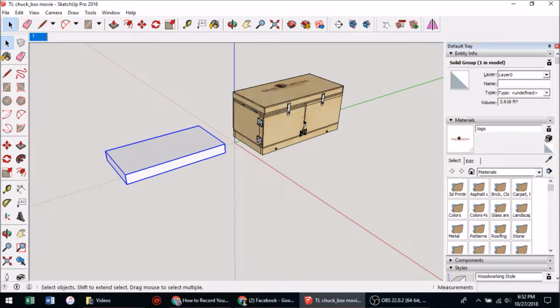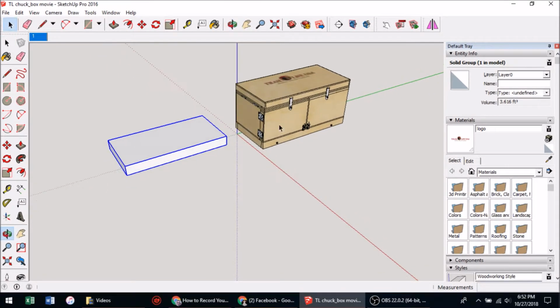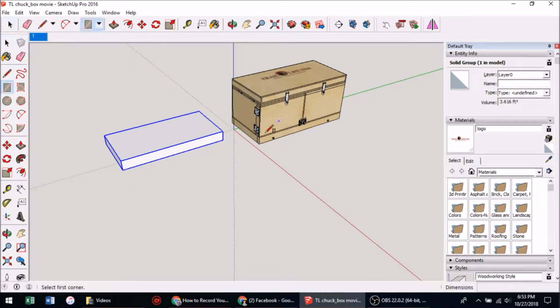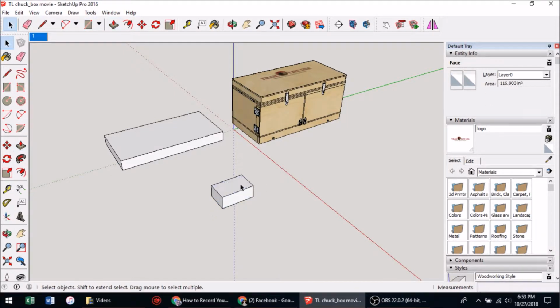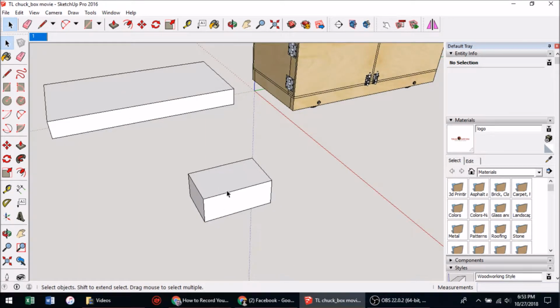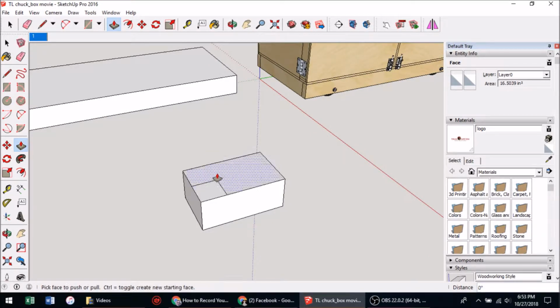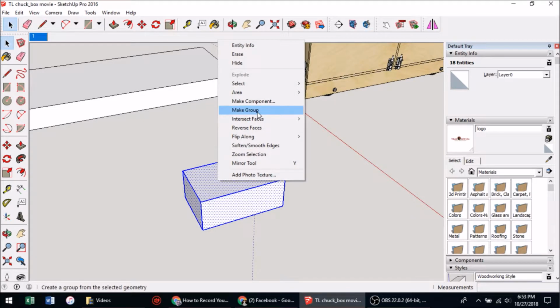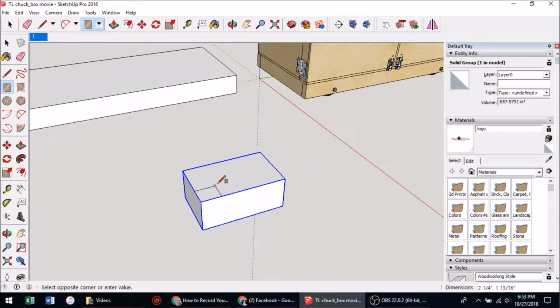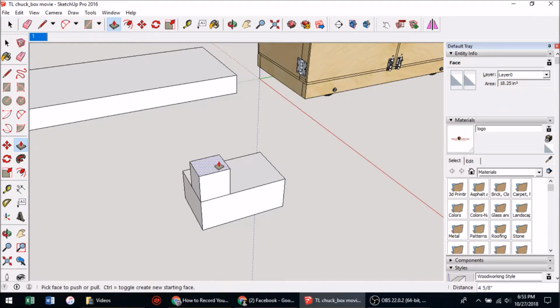A precursor to that, if anybody's new to SketchUp out there, there are groups and there are components in SketchUp. And the way that works is if you've got an object and you want to build a block on top of this object and you don't do anything, this becomes part of that block. So then to get around that, you select your entity, make it a group, and you can build your block on top of that, and it's separate.